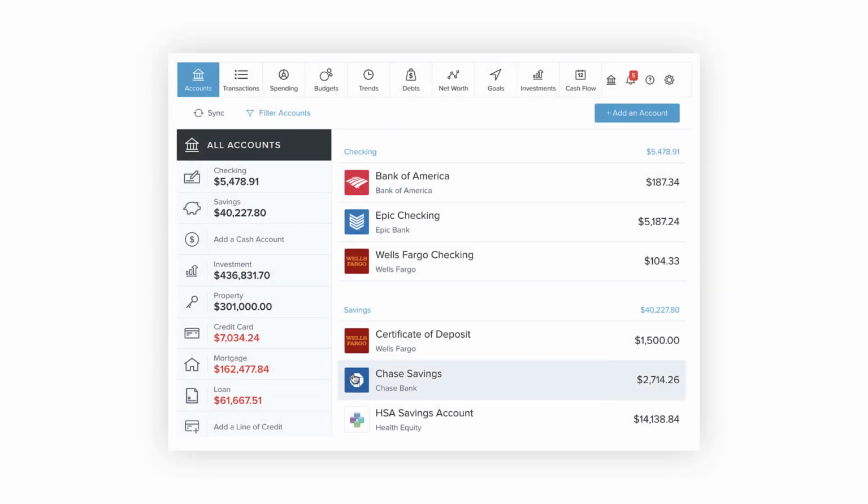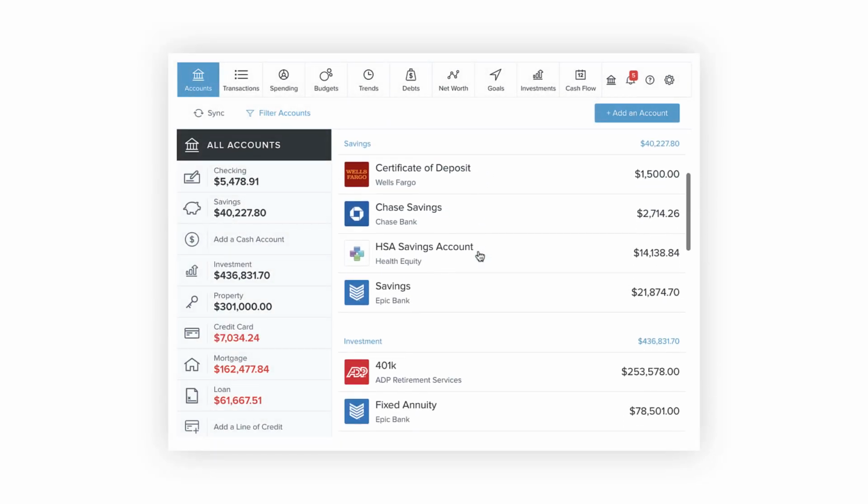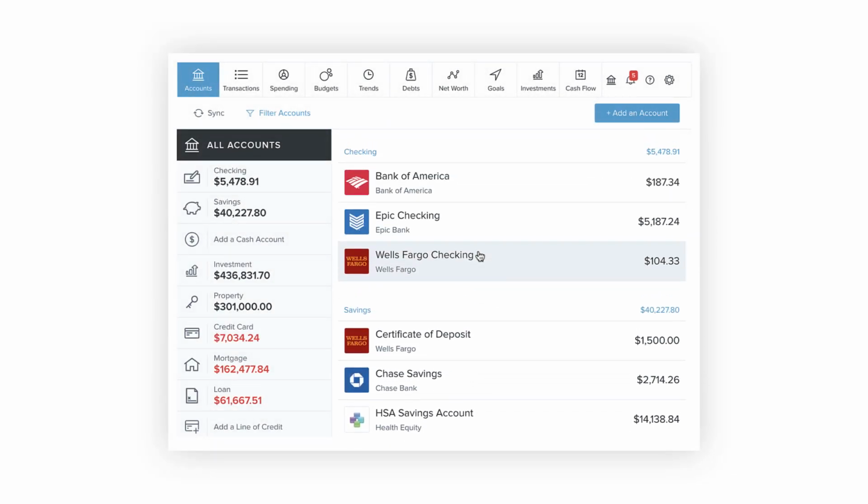The Accounts tool will allow you to visualize all of your accounts in one place to see a complete picture of your finances. On the left, you'll see a summary column. This column shows summaries of different account types, including checking, savings, and credit cards. Under each type is a total balance that includes all accounts of that type.